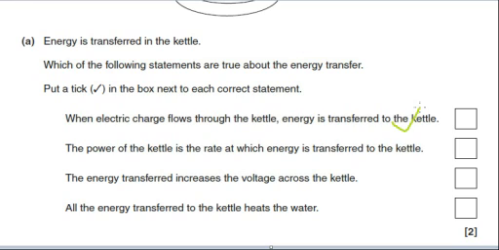The power of the kettle is the rate at which energy is transferred to the kettle. Well, I know the word power, which is a keyword, does mean the rate at which energy is transferred, and so I'm going to give that a tick. That sounds pretty good. The energy transferred increases the voltage across the kettle. I'm not too sure about that one. It doesn't sound quite right, so I'm just going to leave a bit of a wiggle there.